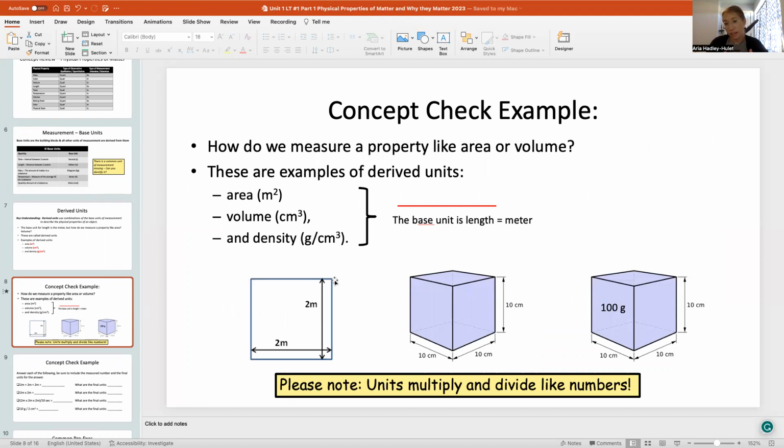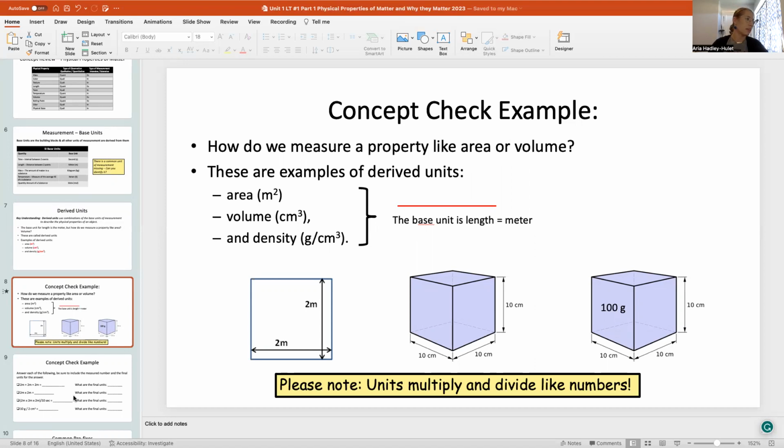Units multiply and divide, but they don't add and subtract. So if I want the area and I'm doing base times height, then whatever units I had multiplied as well. Same with volume, base times width times height, then the units would also multiply. If we are adding together lengths though, we have to have the same unit, or if we subtract, it has to be the same unit.